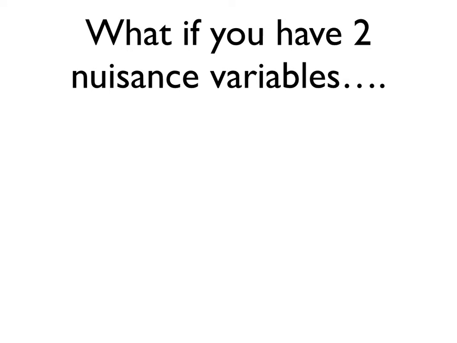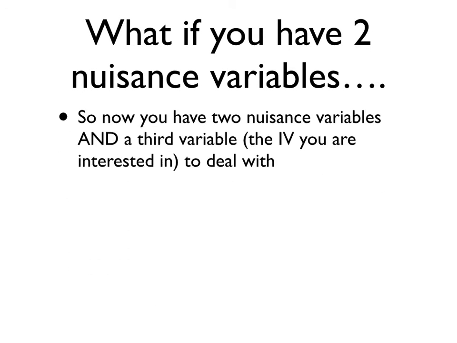Now, it may be the case, however, that you have more than one nuisance variable, like two of them, for example. So you have two nuisance variables and a third variable. Remember, nuisance variables you're going to measure, and you're going to put people in blocks, is what we would typically do. And we have the independent variable, the one we actually care about. So you have three variables, two of them being nuisance variables, and one independent variable you're actually interested in. Questions so far? So you have two variables you can measure and block on, and then one you actually care about, that you're trying to find out if there's an effect.